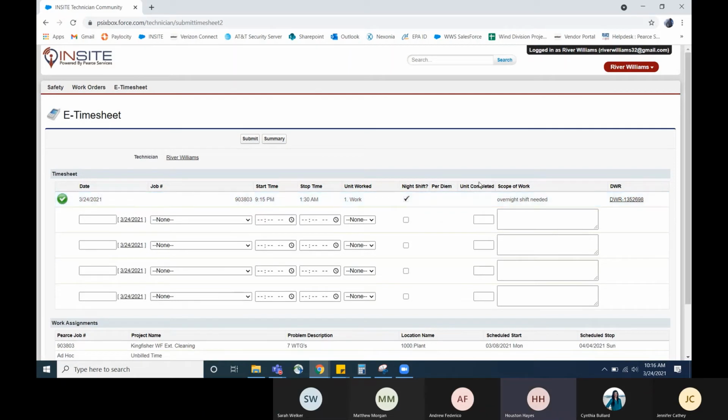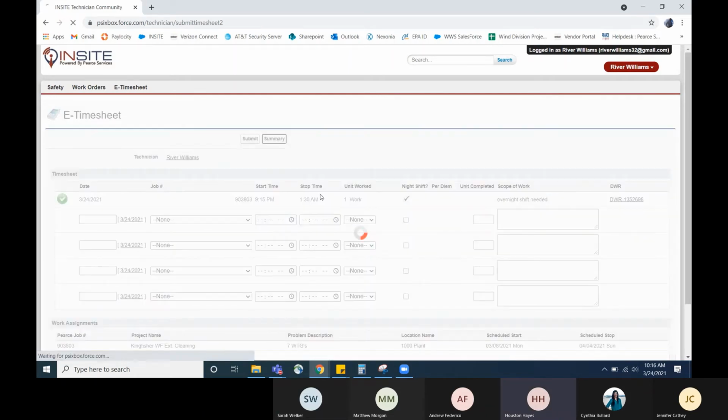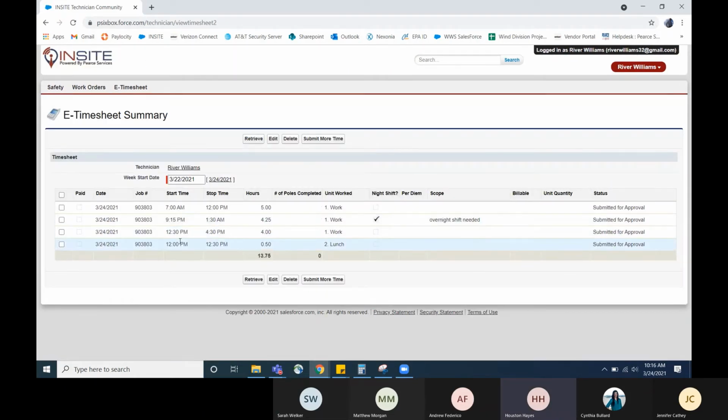All right, and we get another confirmation. And from my summary here, we should be able to see quite a few entries. Yep, perfect. And you can see as well any of those overnight shifts, just the confirmation of hours. If you see your hours were negative or excessive or anything like that, those do create flags for the admin team and the managers.